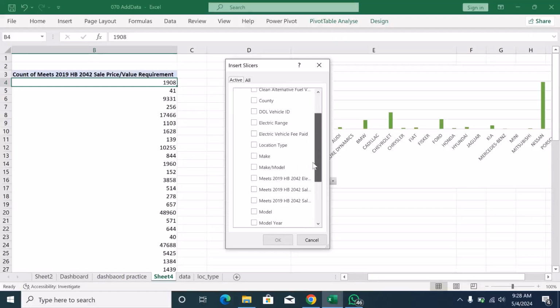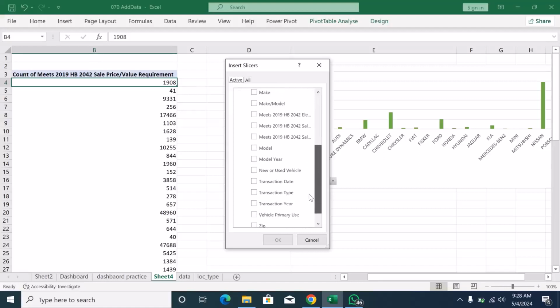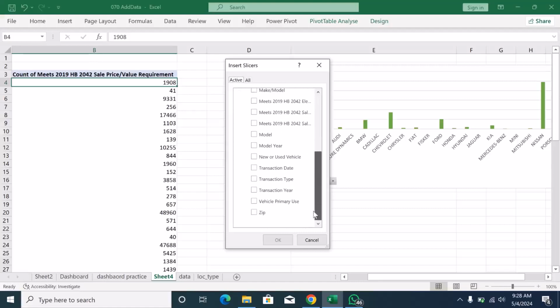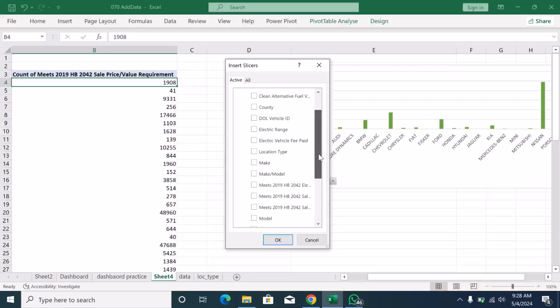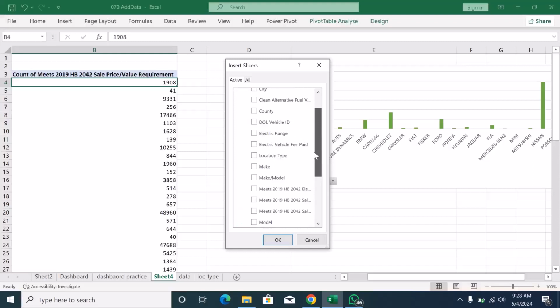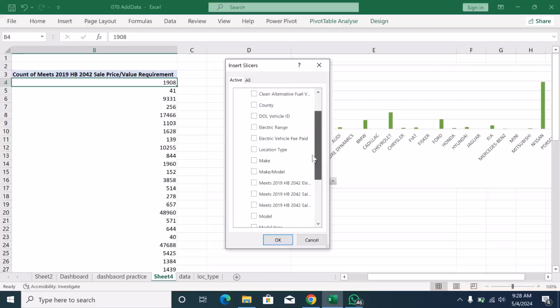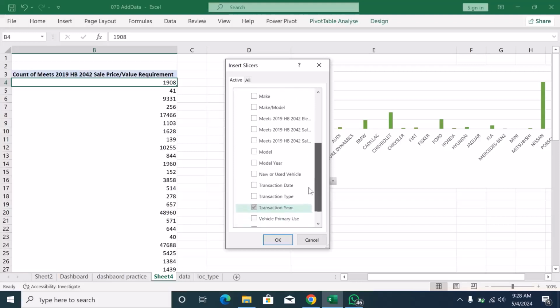We want to filter with the transaction year, and you can filter with the location if you wish.